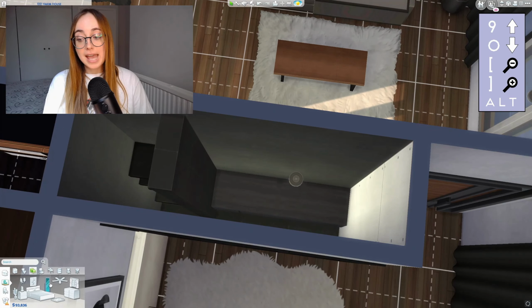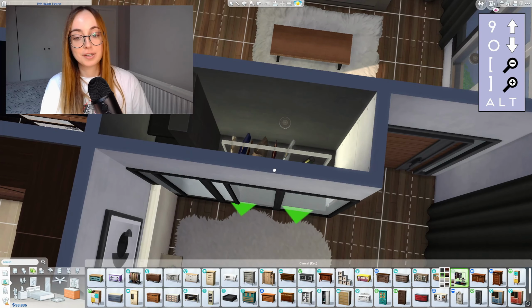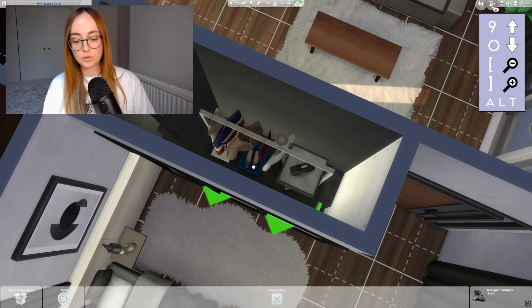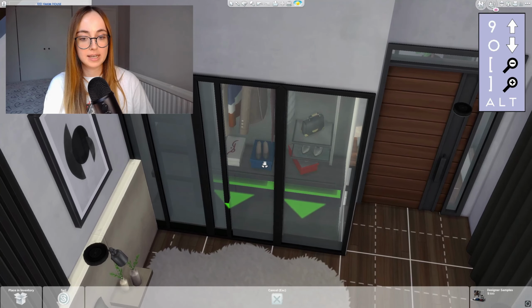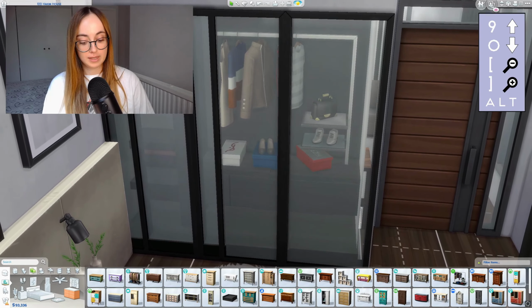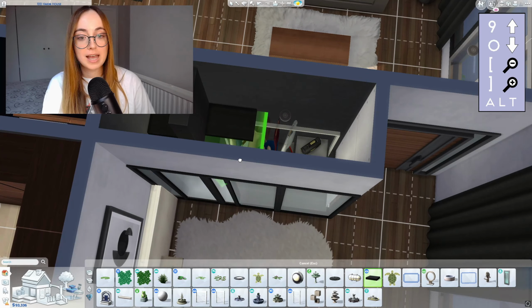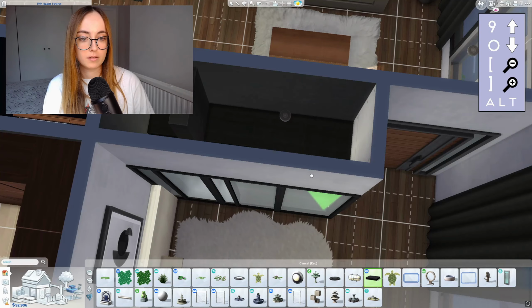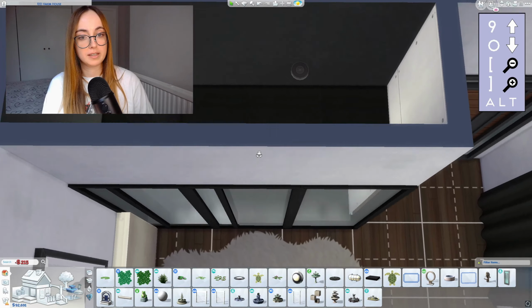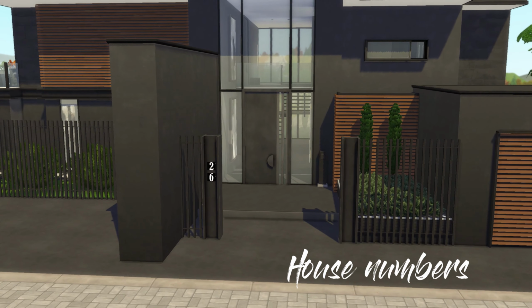And then to have a bit of an open wardrobe, I use the Moschino wardrobe because I absolutely love this one. And you can raise that up. But when you raise it up, you want to make sure that the bottom bit of it is hidden in this cupboard, because I think it looks a bit weird otherwise, and this looks more like it's part of the actual wardrobe. So that's that. And then you just use the slab again, or the immaculate shelf, whatever you used, and place that on top. And then you have another space for shelving where you can put boxes or more clothes or whatever you like. Next up are house numbers, and this one's a really easy one.